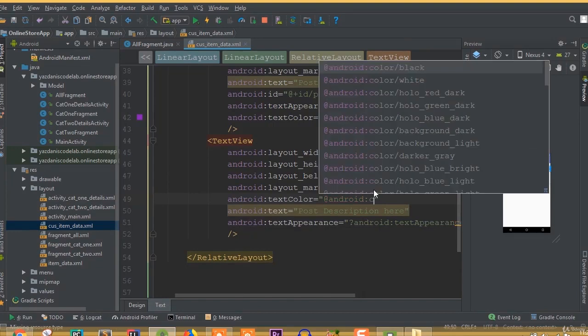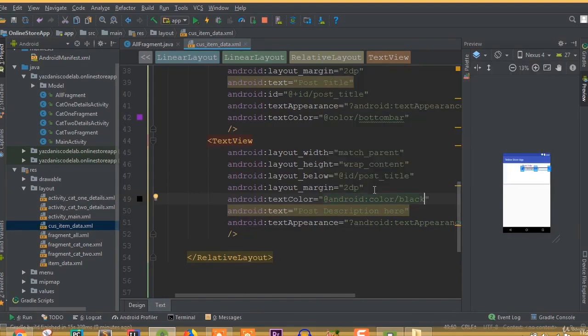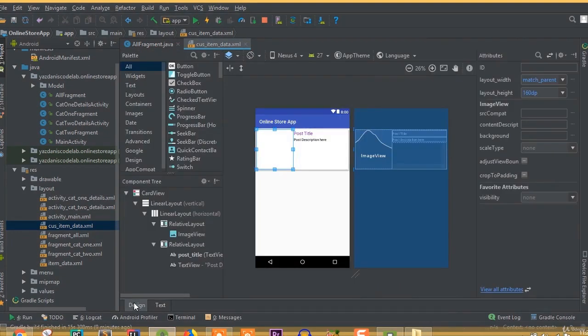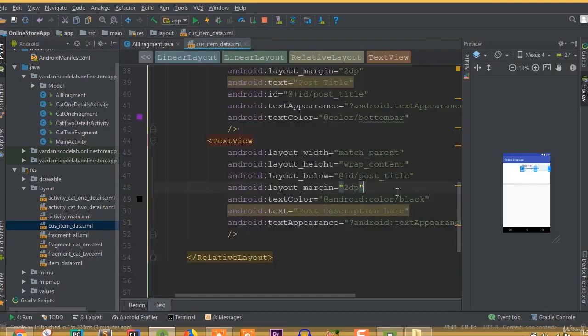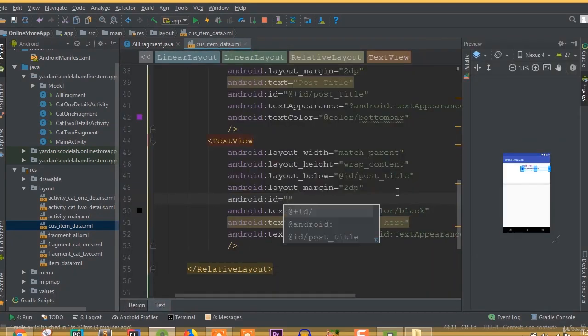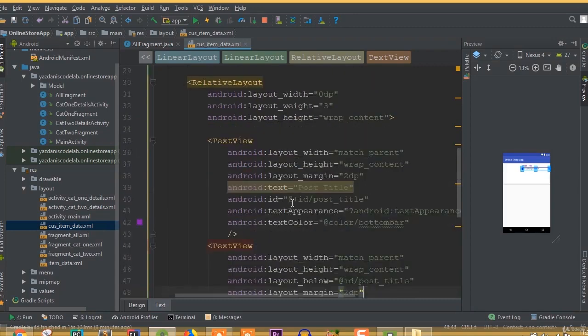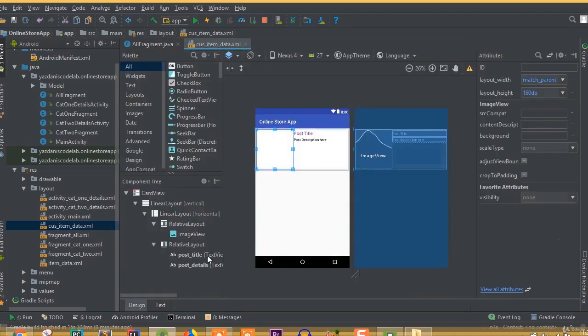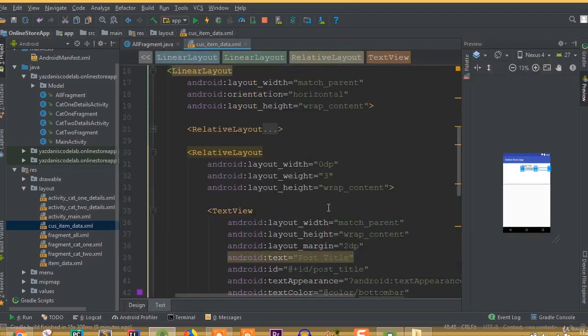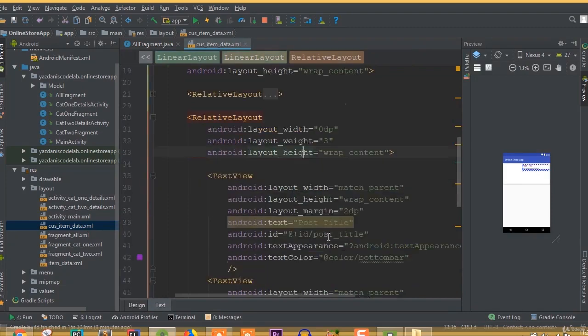And we need to choose text color, so Android text color black. And we need to define an ID, we can call it post details. So I think all done perfectly.